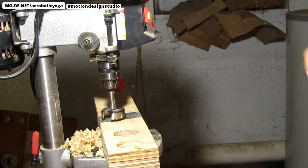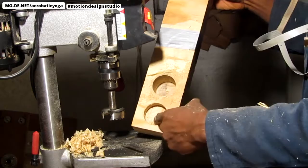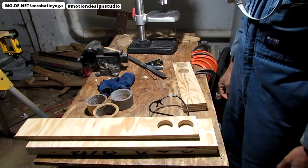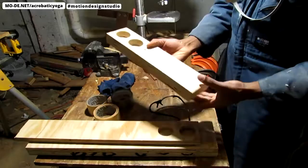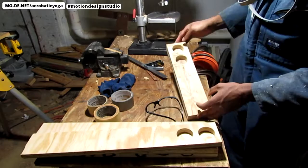So that's it. I'm not gonna record it two times. It's quite boring to watch probably, but drill out that hole right there. Same thing. Okay, and then your top will be done. I used my template here to drill out the holes for the first half. But I'm gonna repeat the same process on this side. So flip it over, take this template here, tape it down, and drill it out. Do the same thing that you did on this side to this side of the wood.